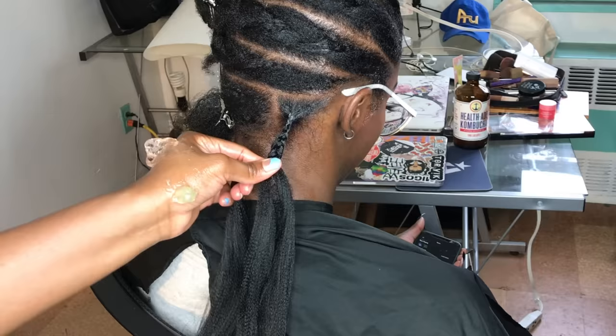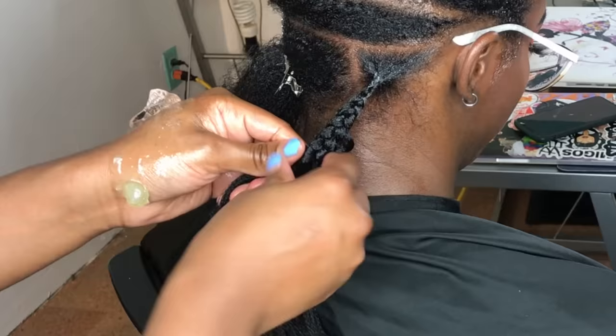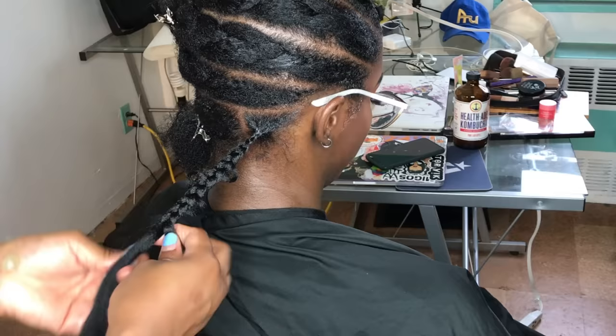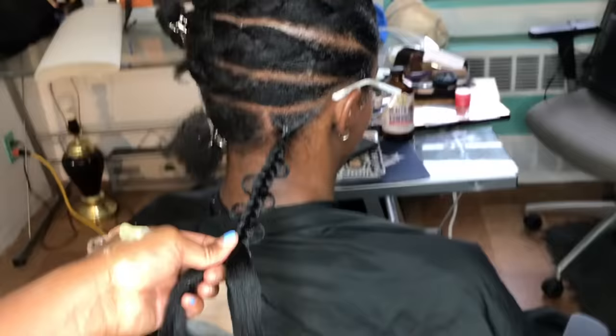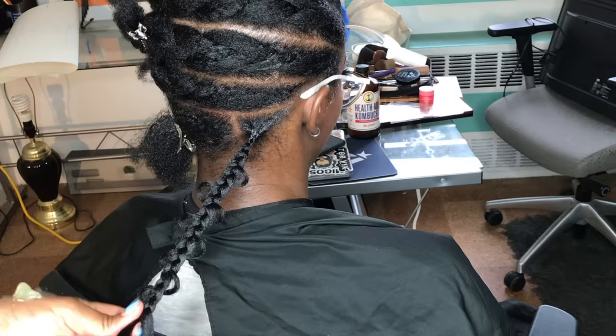That's how to tuck. And once I have braided this much, I'm going to take the hair from the side and just pull it out like so. So you braid, braid, and then you pull out. I usually count 1, 2, 3, and pull out. 1, 2, 3, and pull out on the other side. 1, 2, 3, and pull out on the right side. So I'm doing this left and right, counting 1, 2, 3, and pull out. And I'm pulling out basically the braid above my hand, okay? Just continue like so.